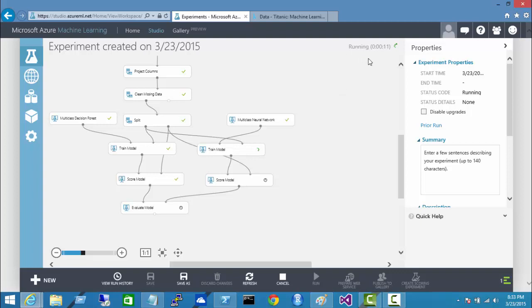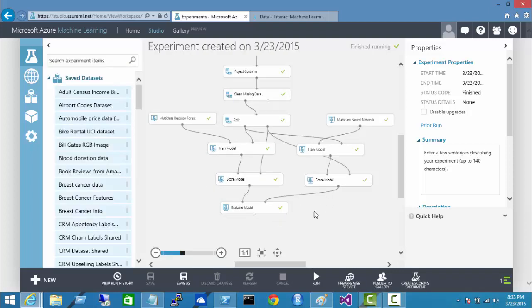There are some ways to save a training model so that this doesn't all have to get re-evaluated again. As you learn more about Microsoft Azure Machine Learning Studio, there is something in there that shows how to save a trained model. I will not be showing that here. Okay, so everything has run, everything checks as okay.